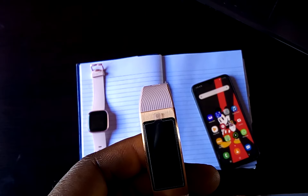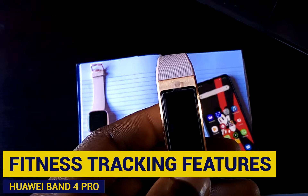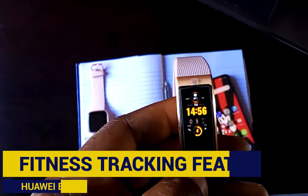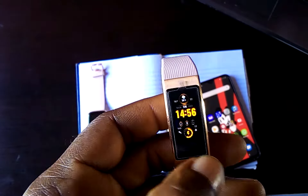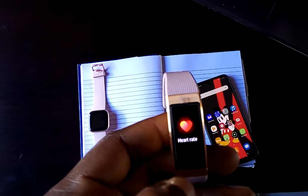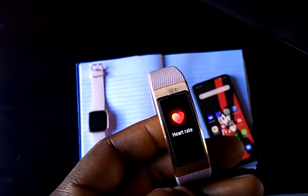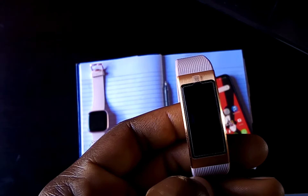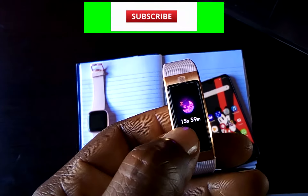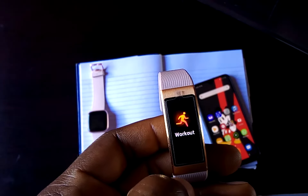Let's talk about the fitness tracking features of this smartband. This smartband tracks your steps, your heart rate, and your sleep. There is also the SpO2 sensor that tracks your blood oxygen — blood oxygen determines how much your blood is able to absorb oxygen. When I swipe up, I get my steps for today, which is 9% of my goal. There is also the heart rate and the SpO2 which tracks blood oxygen, and then the sleep tracking and workout features. This band has 11 workout modes.